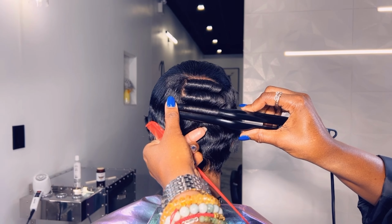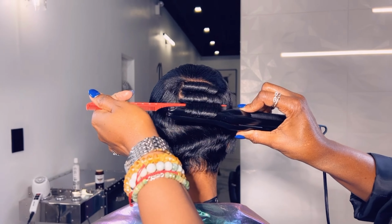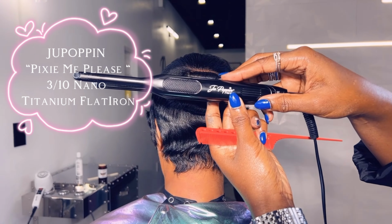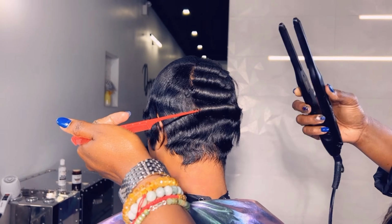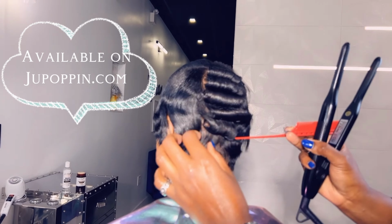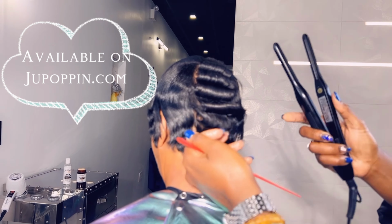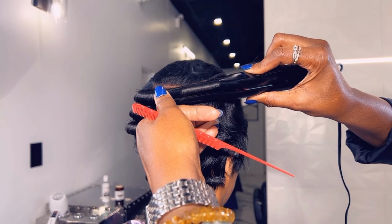Yes, today we are showcasing our Pixie Me Please, and that's our 310 Nano Titanium FlatIron. When I tell you this FlatIron is good, it glides, it curls the shortest pixie, but it still gives you the option to curl longer length hair. I love that it doesn't dry the hair out. You know, sometimes you use a flat iron, it dries the hair out. This one actually leaves the hair with a shine.